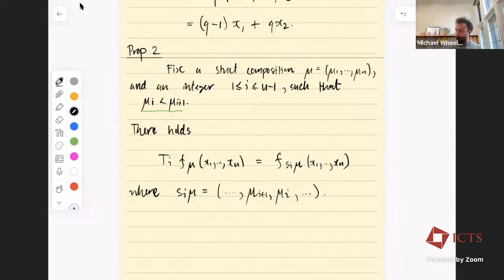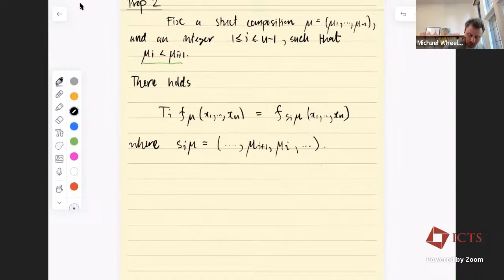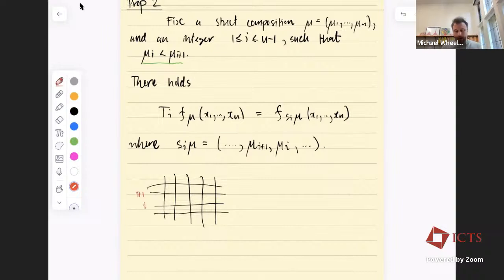Okay, so in terms of the partition functions, it's basically going to be, you have your lattice paths that are exiting. So let's just have a very quick sketch just to illustrate. Somewhere I have color i and color i plus 1 that enter from the left. And well, maybe let's give them a different color.